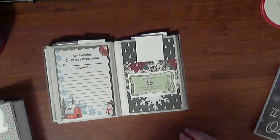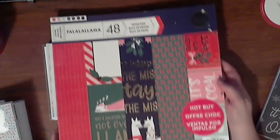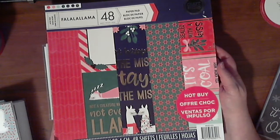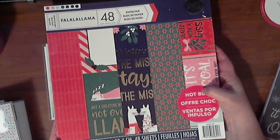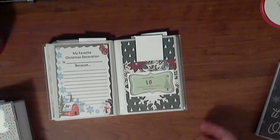I usually buy the 45 sheet pads from the Hot Buys at Hobby Lobby. This is one I'm going to work on next, Fa La La La Llama. But I look for these Hot Buys when they're on sale. And that way, it'll use up almost every square inch of that pad, but you can get 3 advent calendars out of that.